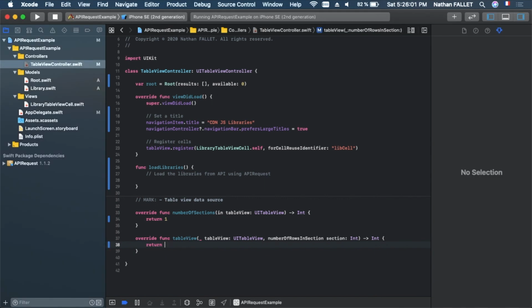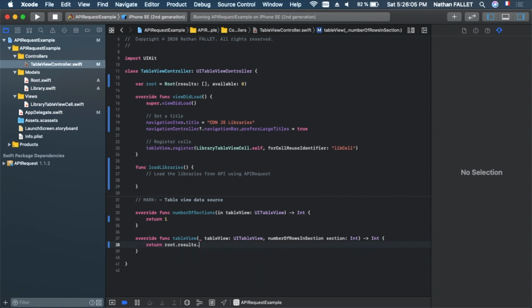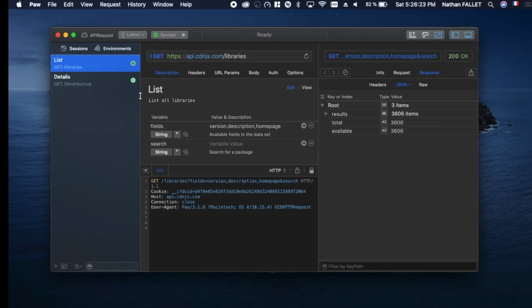So let's take root.results.count. This is the number of libraries in the array.